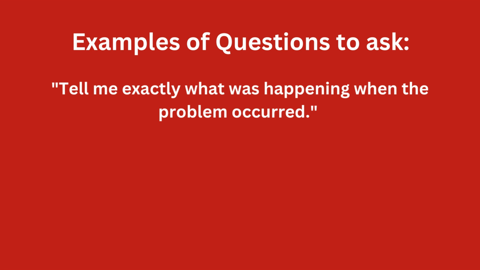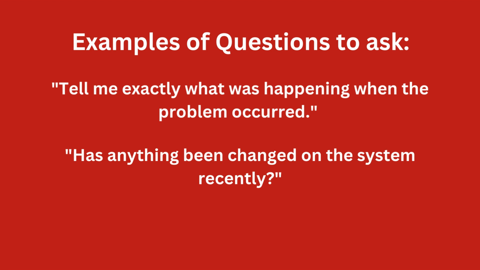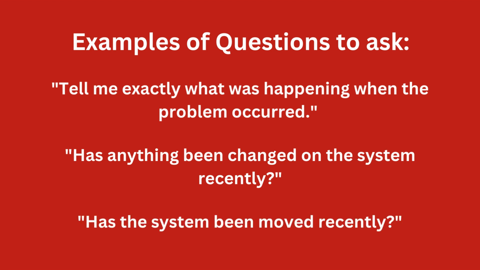Tell me exactly what was happening when the problem occurred. Has anything been changed on the system recently? Has the system been moved recently? Notice the way I've tactfully avoided the word you, as in, have you changed anything on the system recently? This is a deliberate tactic to avoid any implied blame on the part of the user. Being nice never hurts, and it makes the whole troubleshooting process more friendly.